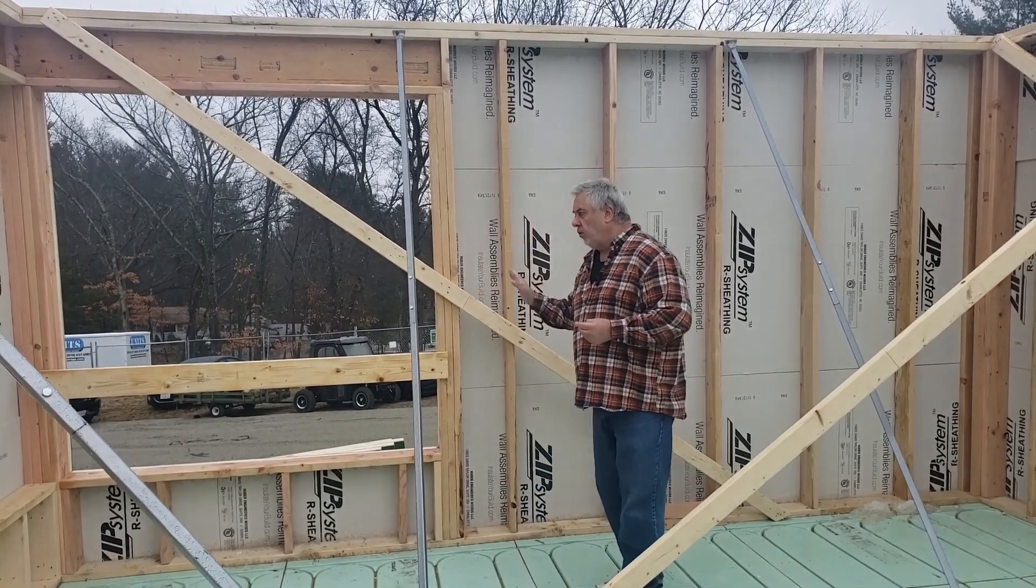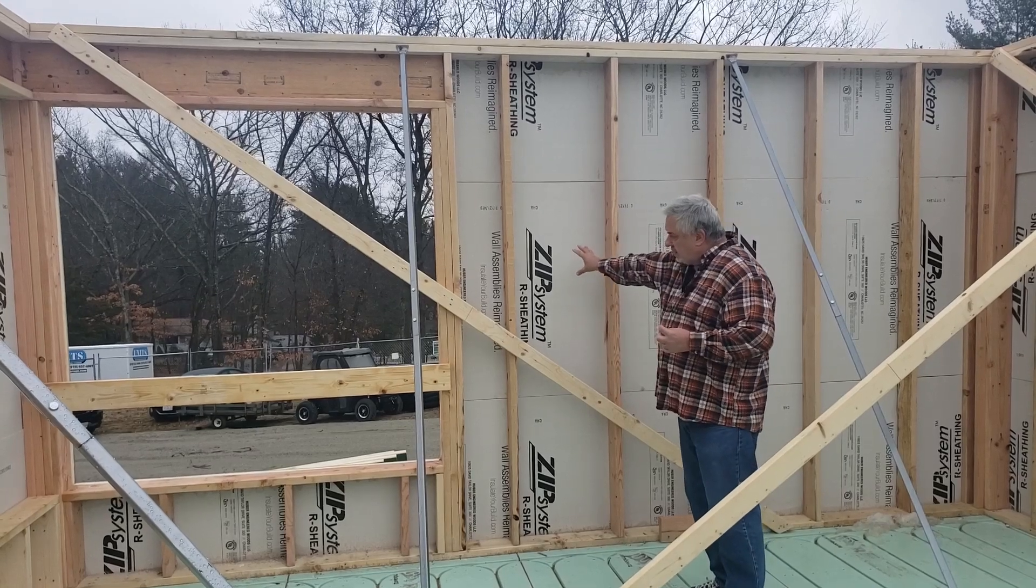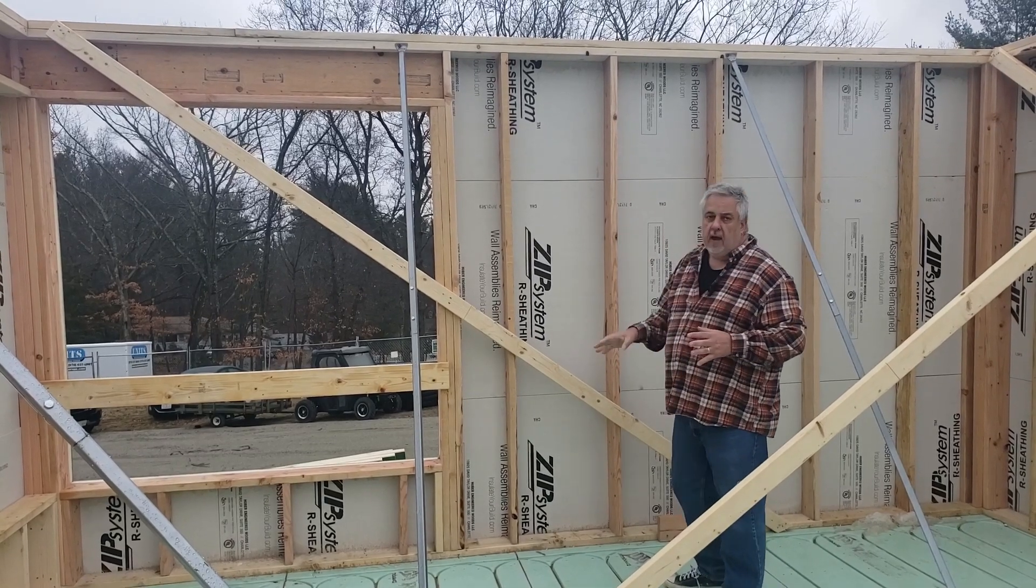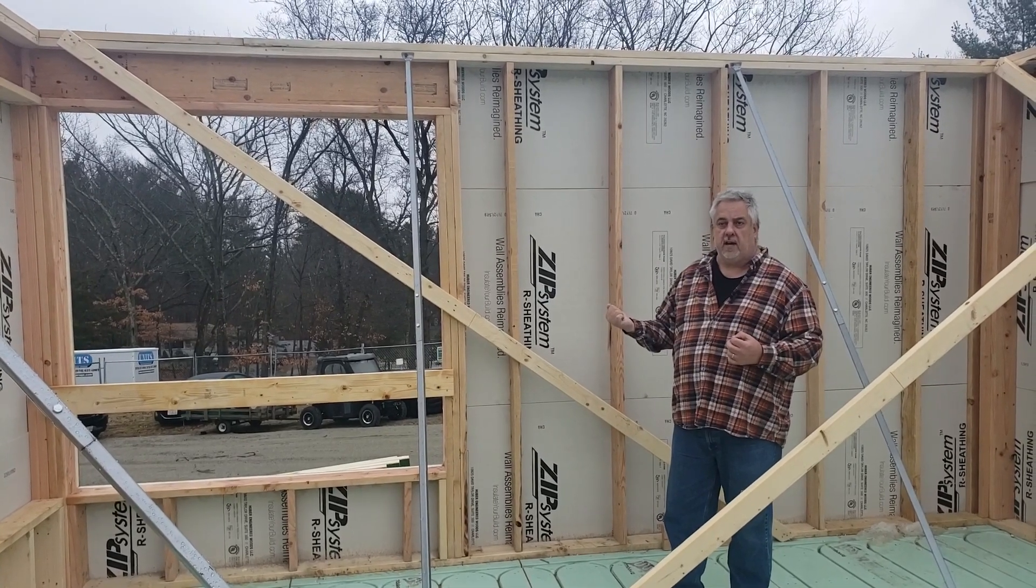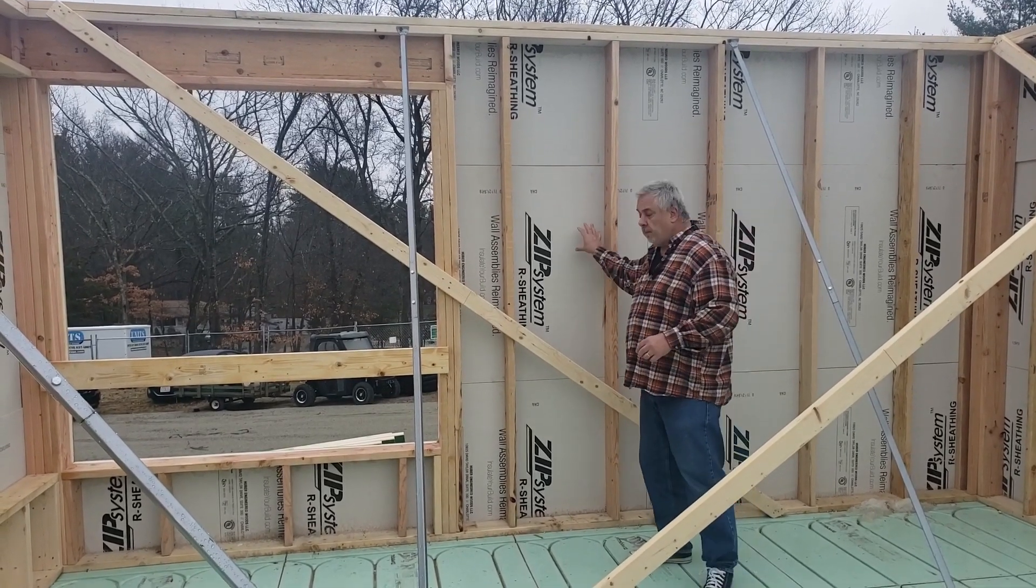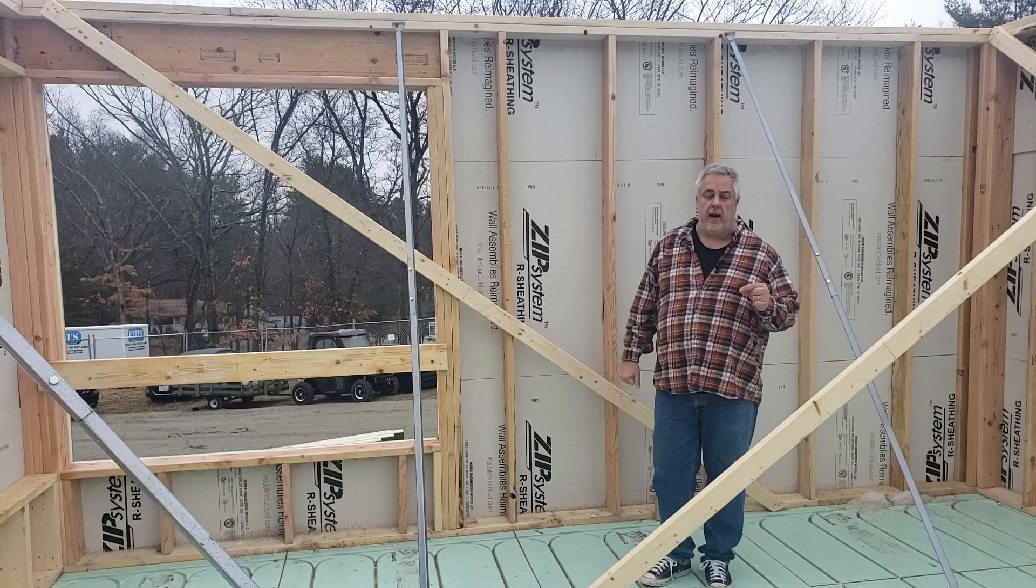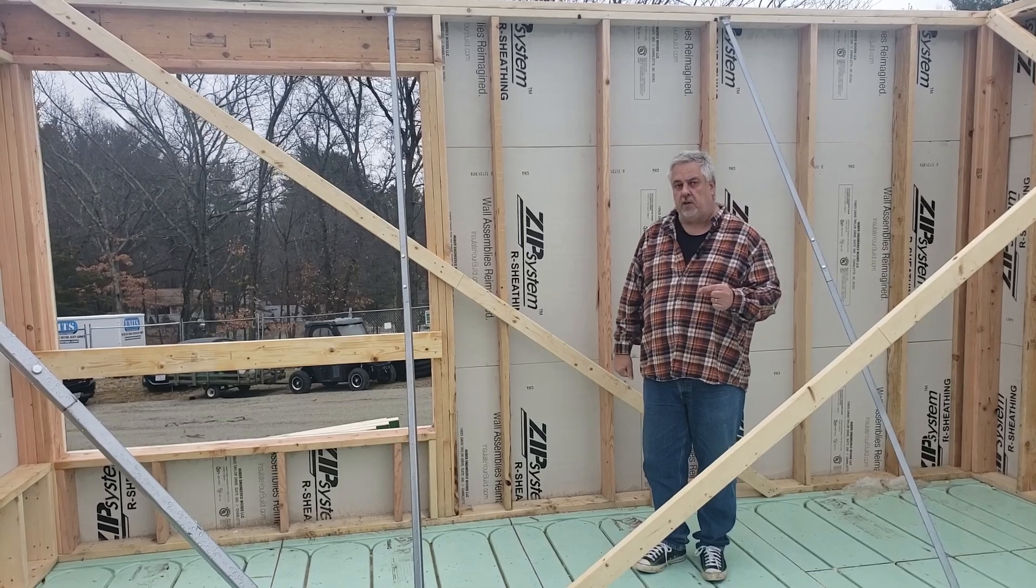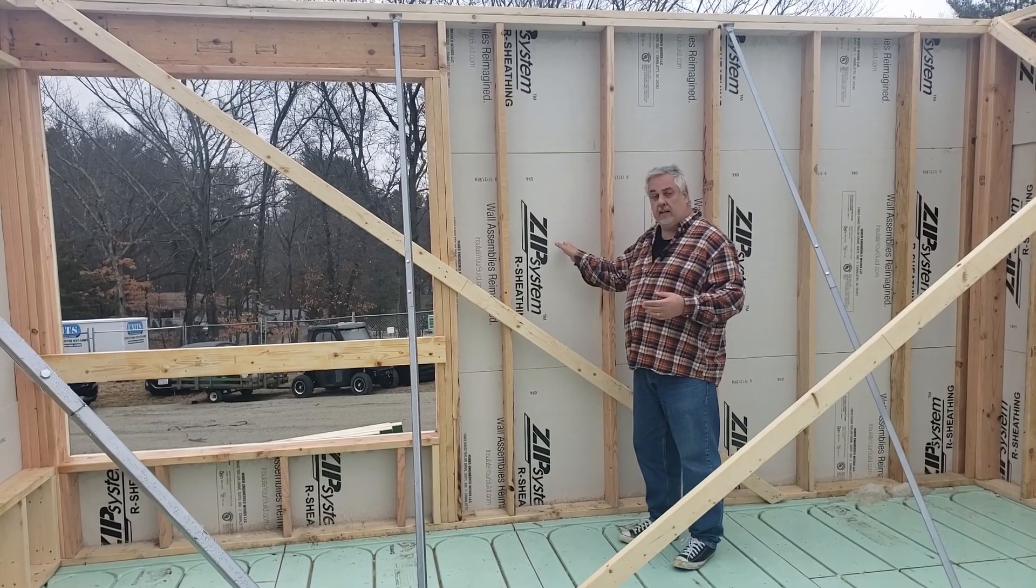If I take those three components and I normalize them across the wall and say, okay, 20% for windows and doors, say 66-ish percent for the cavity, and then where I have the opaque framing, I'm probably in that 14 or 15% of what I'm doing here at 24 inches on center. One way to increase that assembly's performance drastically is to put an R sheathing or an insulated sheathing on the outside. Here, we're using ZIP's R system. It's an R9 polyisocyanurate inch-and-a-half rigid foam that gets laminated inside the OSB shear panel.